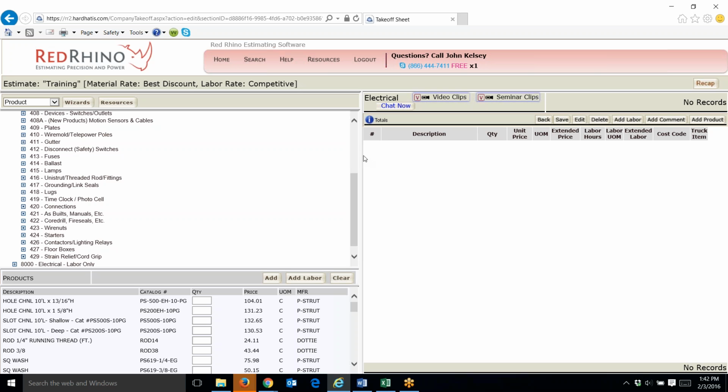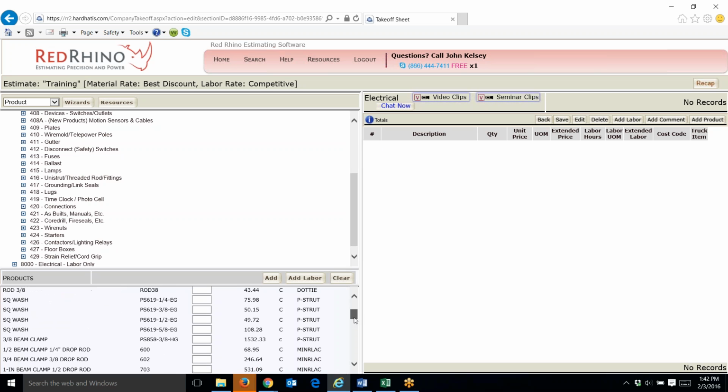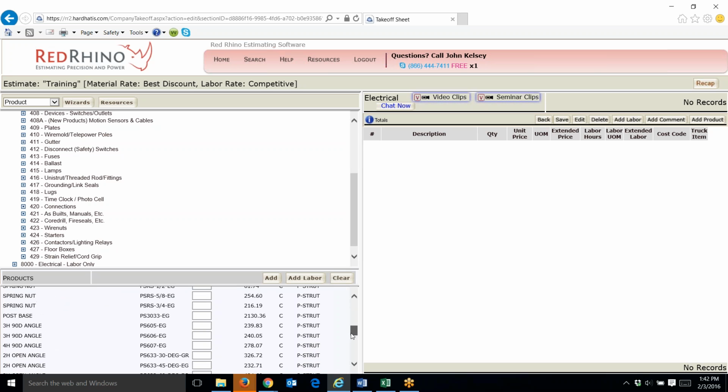Now what you do again is, the basis of estimating any project is to make a material list, what we call a material takeoff list, and input the materials into Red Rhino. Now this is just one way that you can input materials one at a time, and I'll show you what I mean. Look down here, it shows the whole channel. This one is 13/16. I happen to know that that's, I should say, shallow channel. There we go, shallow channel. And this is 1 5/8, which would be deep, okay? Now if I scroll down in this catalog, there's lots and lots of different unistrut products, okay? Unistrut, angles, and threaded rod, okay?